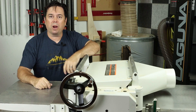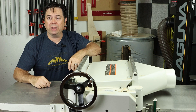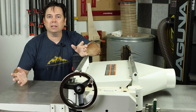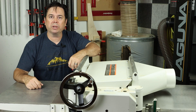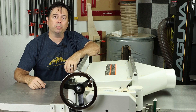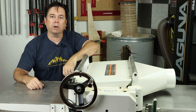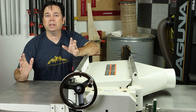Today we're going to do a chain and sprocket change on this big 20-inch Jet planer to slow down the feed rate. This machine comes with either a 24 or a 31 foot per minute feed rate — it's got a two-speed gearbox and those are your choices. I happen to plane a lot of tricky quarter-sawn white oak, and even with a helical head I'm noticing some tear-out, particularly in wider panels. There's really nothing we can do about the motor speed, which is 5,000 RPM, but we can decrease the feed rate by doing this sprocket and chain swap.